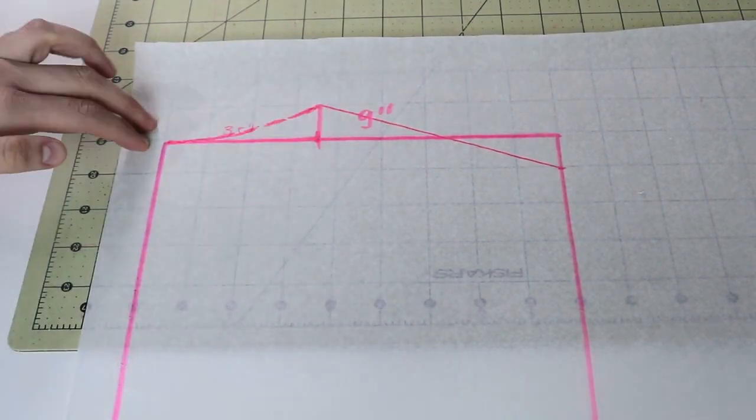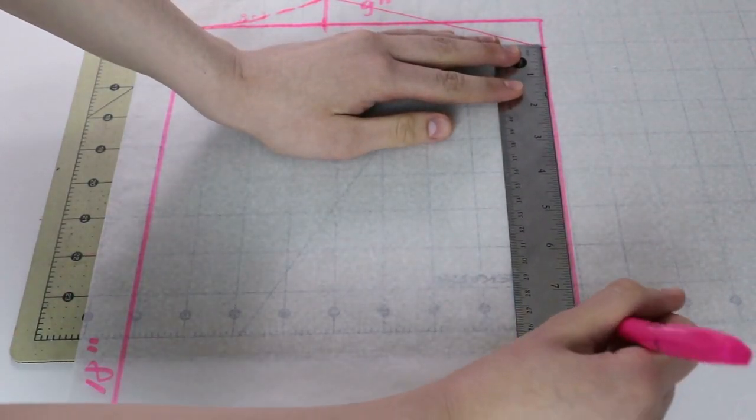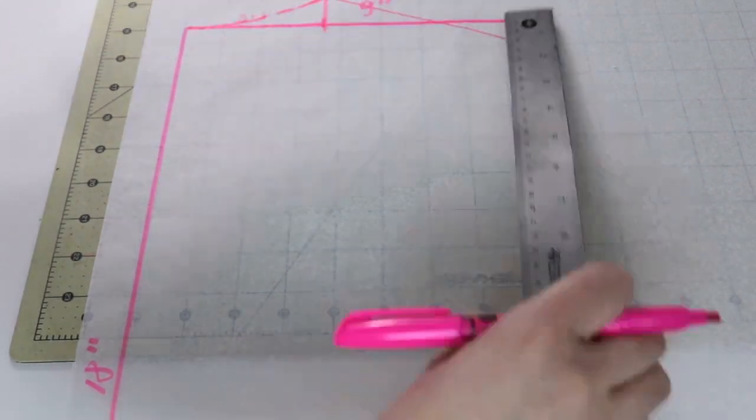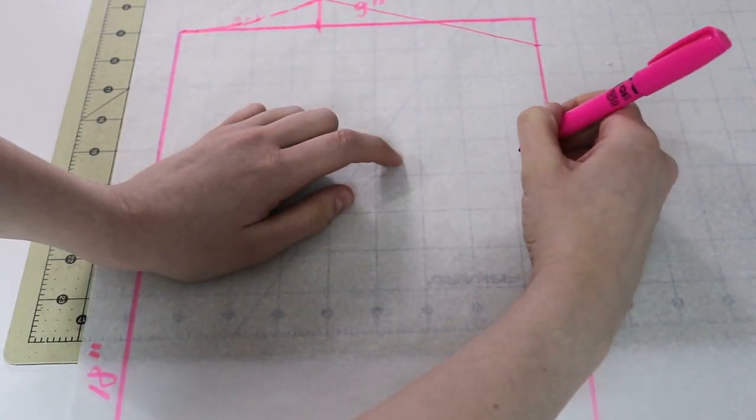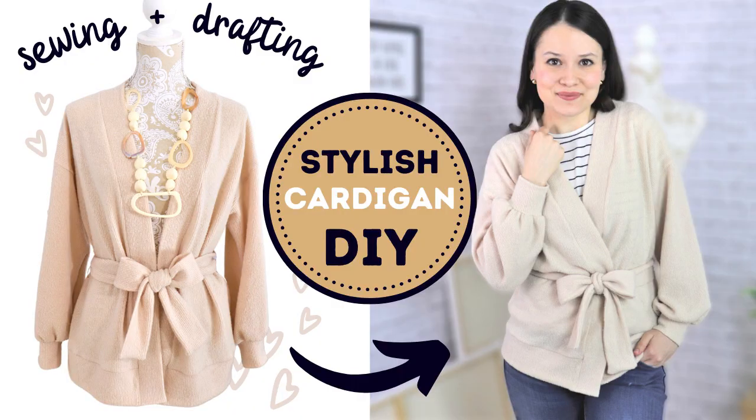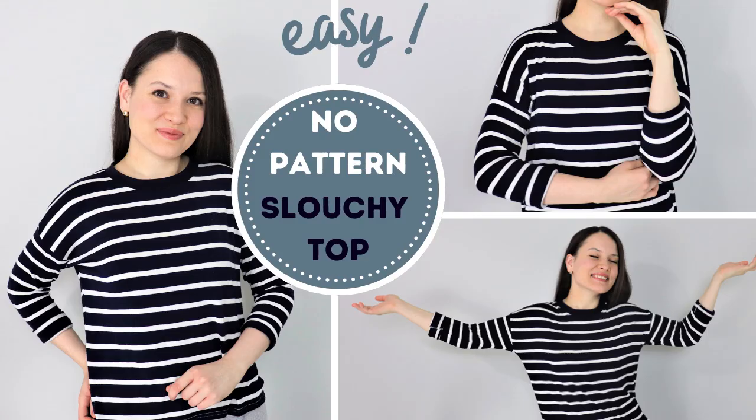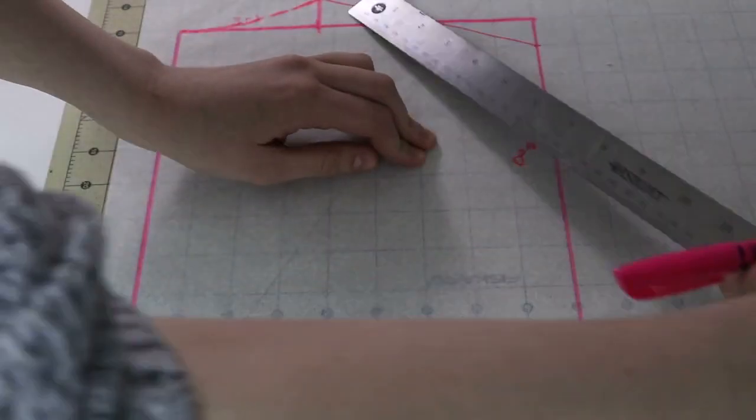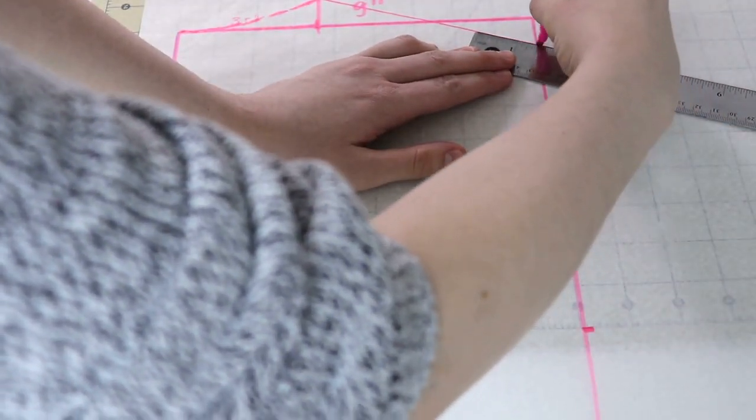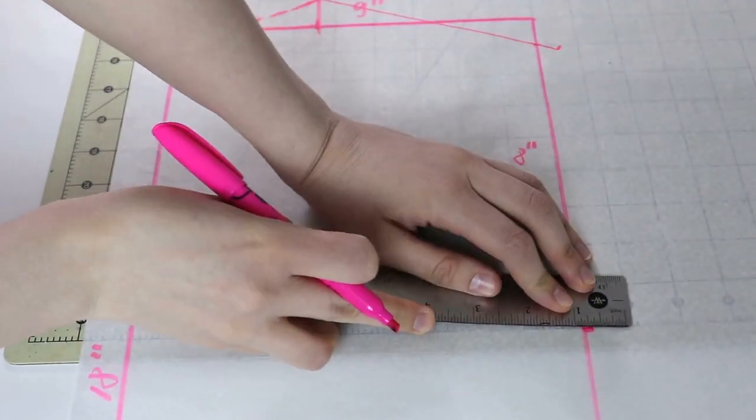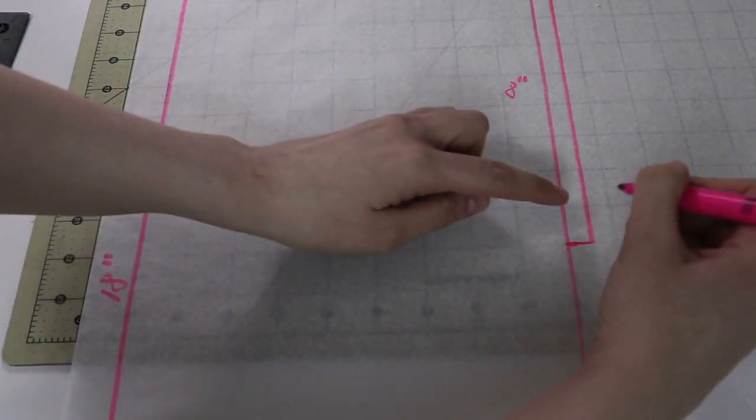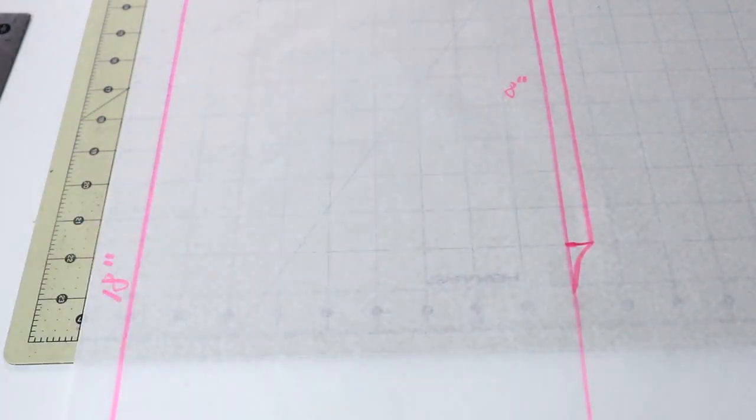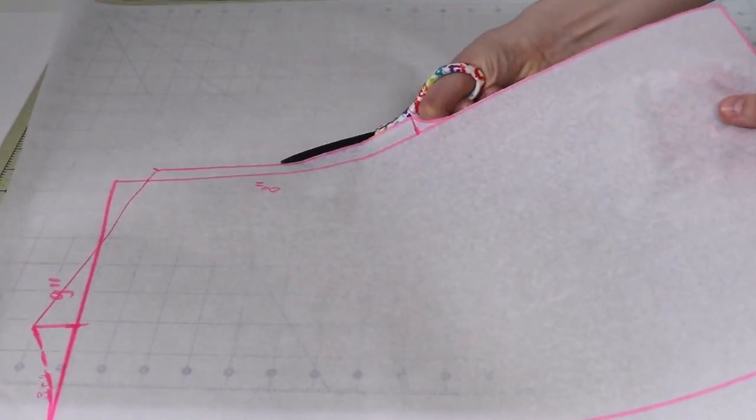For the next step, we're going to mark the width of the sleeve down from the shoulder line. The width of my sleeve is going to be eight inches. I'm going to go through the pattern making steps for the sleeve and bodice a little faster since we already did exactly the same thing in the last two videos. If you're not sure, I will leave those links in the info box below. Once you have marked the width of your sleeve on the bodice, extend the shoulder line by half an inch and then extend the bottom point of the sleeve by half an inch as well. Connect those points together and curve it in a little bit to create a really nice organic look on the bodice. After that, the back of your cardigan is ready.